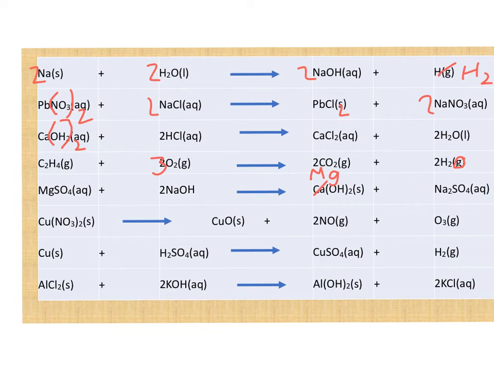And now this one is very tricky. You may need to have done some research for this one. You don't form ozone, first of all. When you decompose copper nitrate, you form oxygen. And you don't form NO, you actually form NO2. You then need to balance that by a 2 there, 2 in front of the copper oxide, 4 there, and the oxygen is fine. The next one is very sneaky.